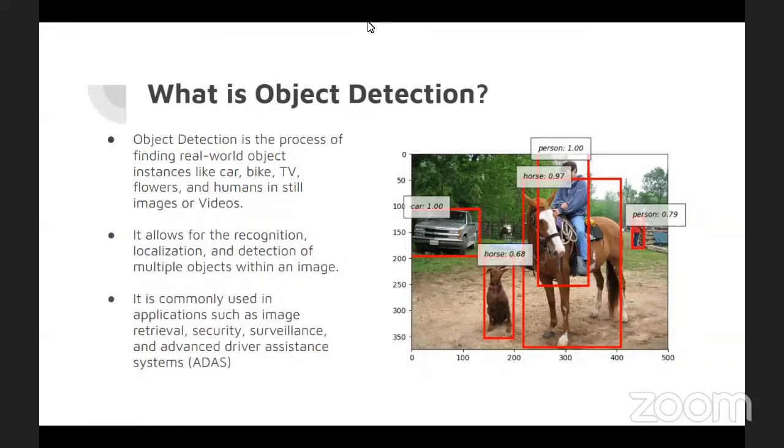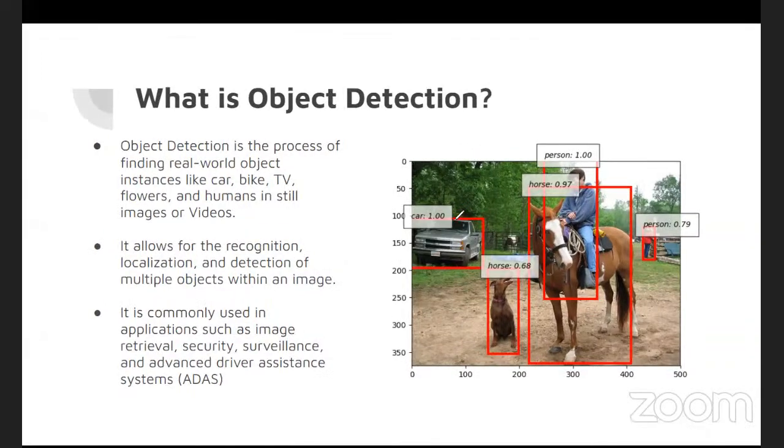On the right, you can see a single image with different objects in it. Let me change the color to blue. There's a car, a dog, a horse, and a person.